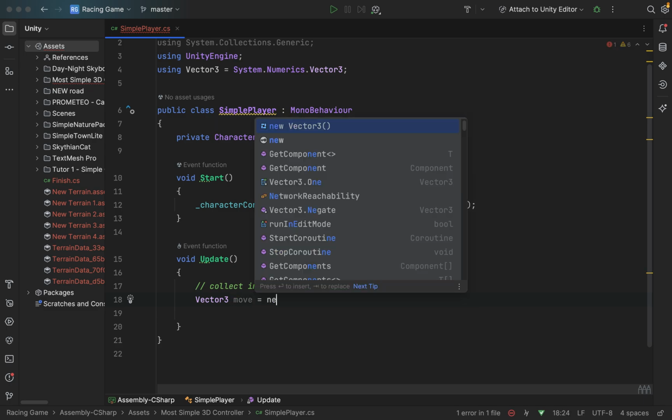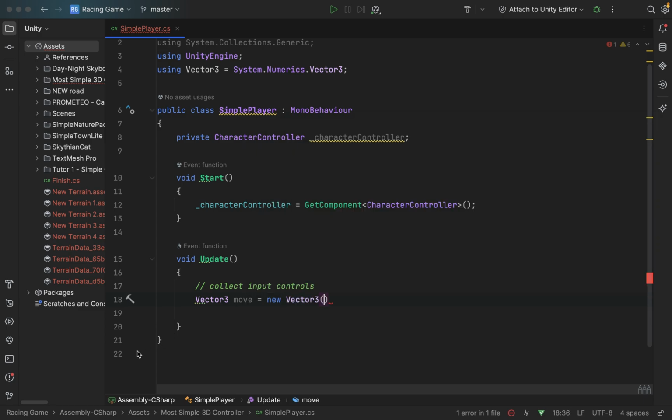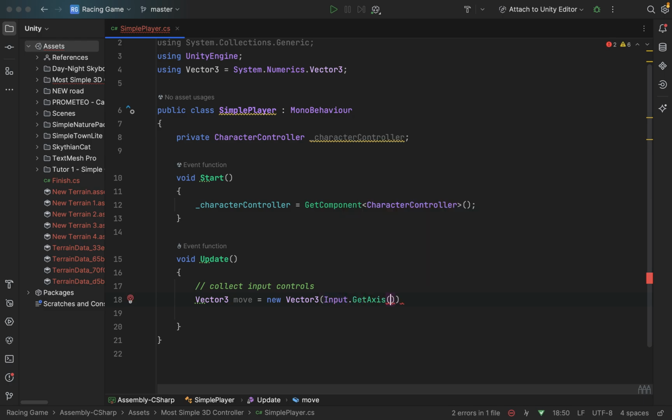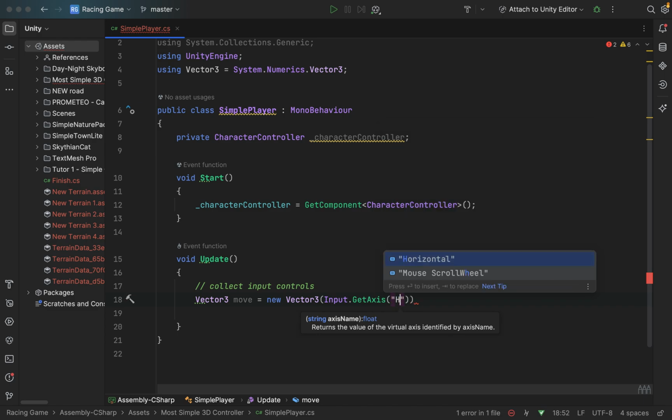And it will be a new vector which will be getting each frame to see what is pressed and what is not pressed. On the axis we get input, get axis horizontal.